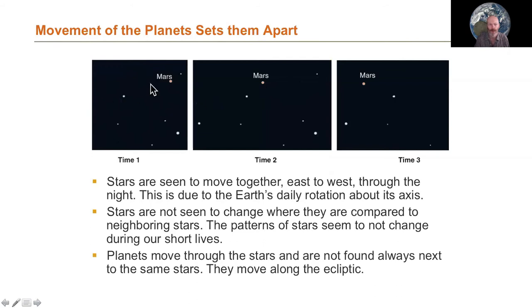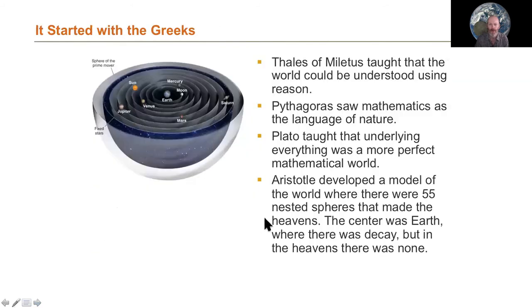Notice we've got these two, we might say marker stars here. It's between these two. It's still between these two, but now it's moved a little to the left. And now it's outside being between those two, and it's over here. As time progresses, you can't really watch it move in the night. It doesn't move that quickly, but you can watch it move over the course of successive nights. And that's what all of the planets do, the sun and the moon also.